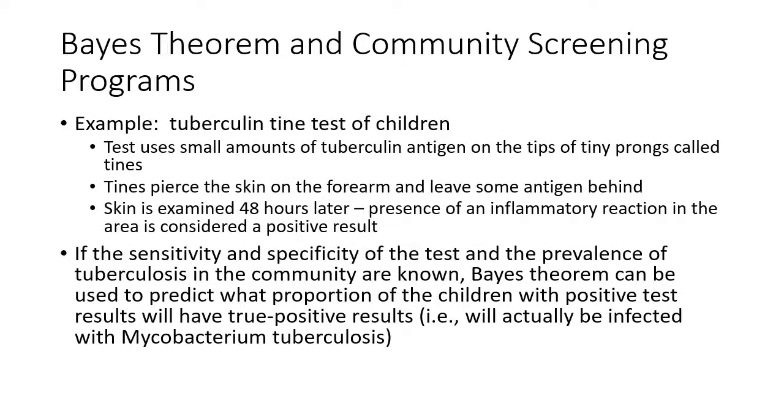Again, here's an example looking at something like a tuberculin tine test. This is an older way we used to test for TB, where you'd have these tines you actually poke into the patient's skin that had some tuberculin protein on it, and then looking for that inflammatory reaction, say 2 days later, you could say whether or not the patient had TB.